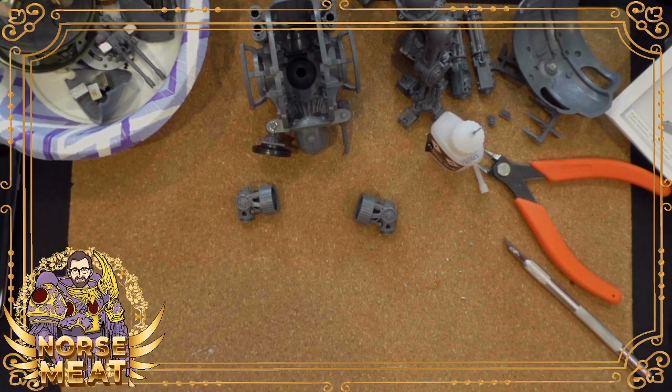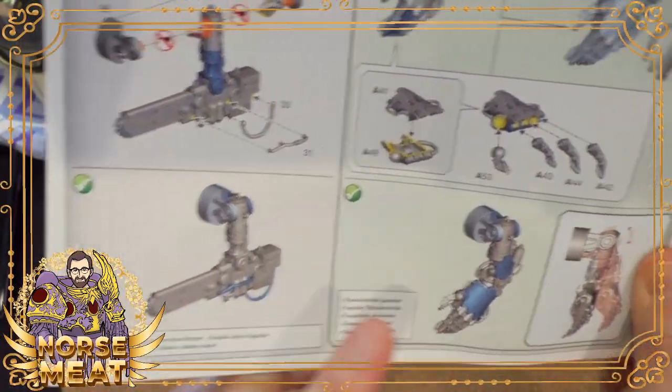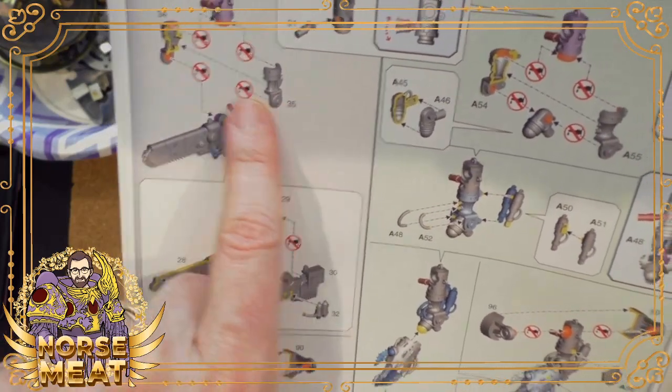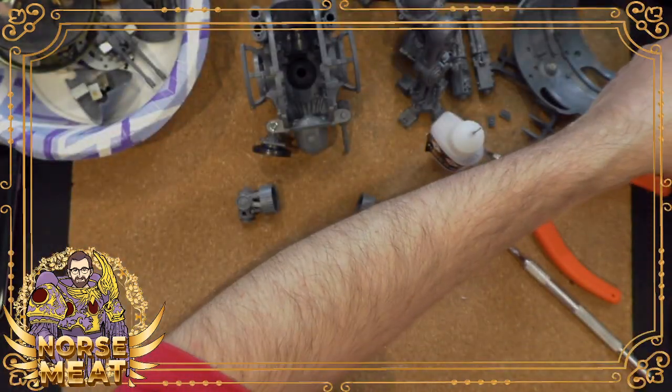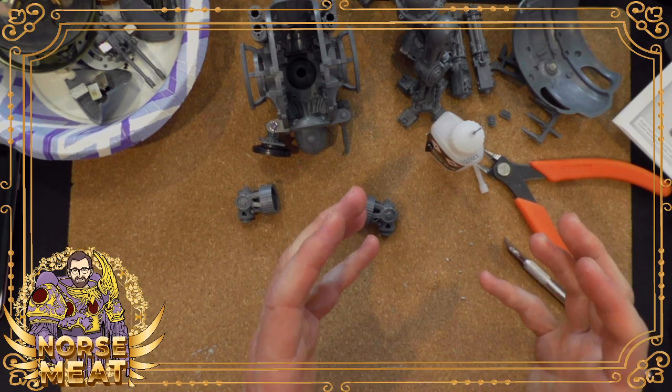Yeah, Zardoz, I've been watching videos and reading things about the guns, so I think I'm gonna start with the melee weapons. And it looks like they don't share any parts, which makes it nice. Just looking at, so we've got the chainsword and the gauntlet, but they're completely different builds, even up to the lower arm assembly are different parts. Cool, good. That makes my life a little bit easier. Just a little. All right, where do we start? Okay, we start with the big old chain sword itself.